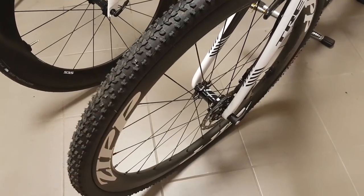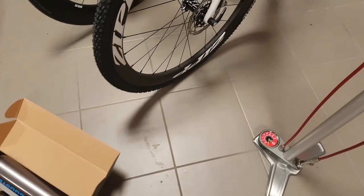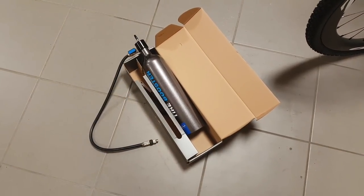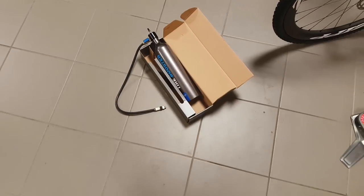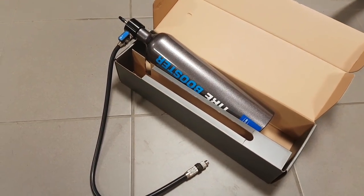And since cyclocross is run off road, the conditions can change dramatically and I want to be able to change tires. The Zipps are quite easily inflated, but just to be sure you need to have this little portable device for safety. But let's start talking about how does this really work and how does it perform.